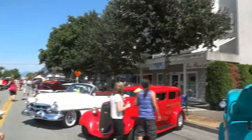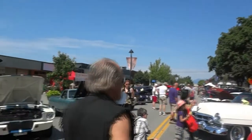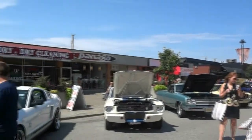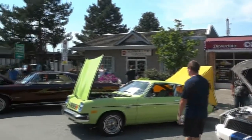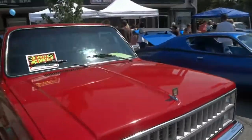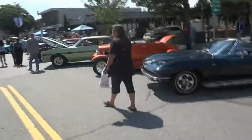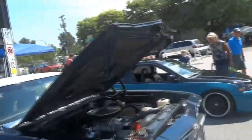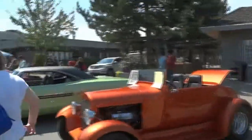Well, here I am, and just outside where I have my head in, look at this. Wow. The interesting thing is, I grew up with most of these cars. Anyway, so, it's getting noisy.